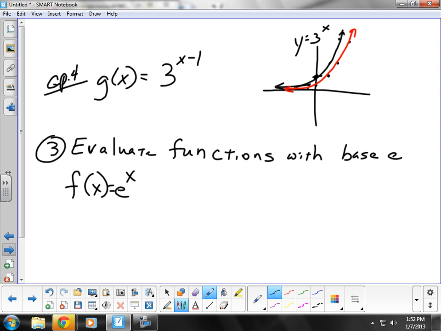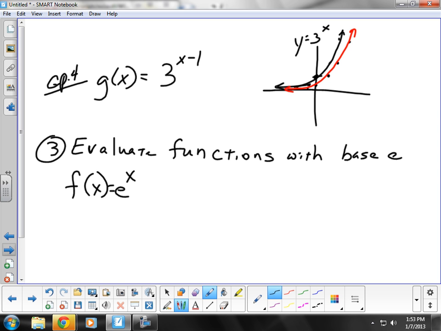There's an E to the X button. Yeah, it's above the LN button. It's in a couple of places. It's on the very far left-hand column. It's there, and then there's also another one over on the right-hand side. So there's a couple of different places where you can use the E.